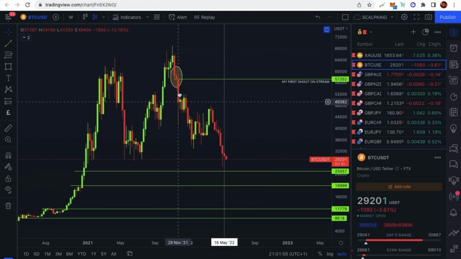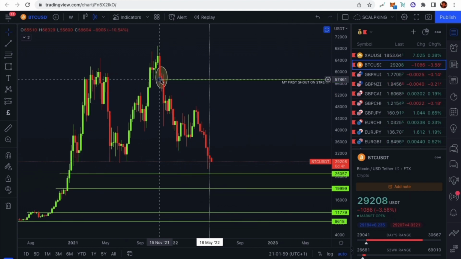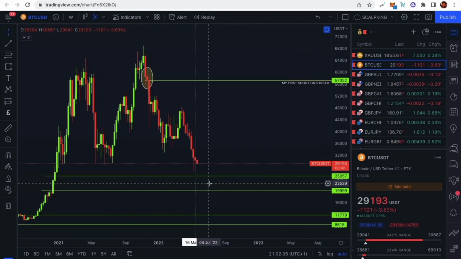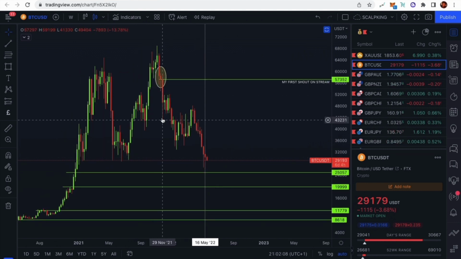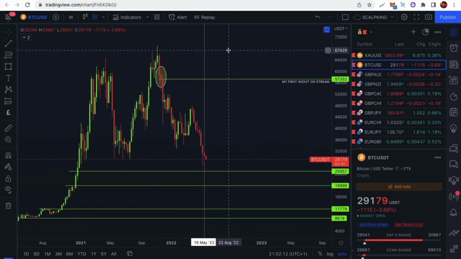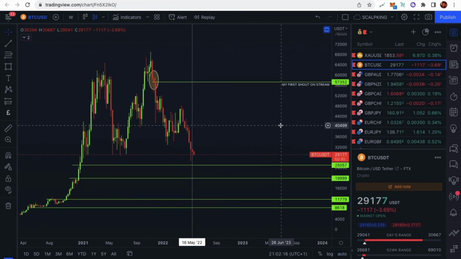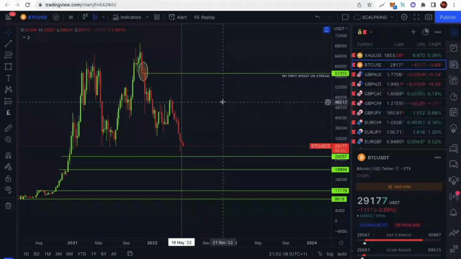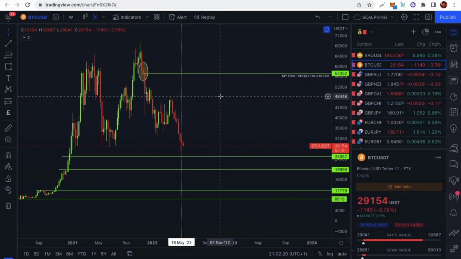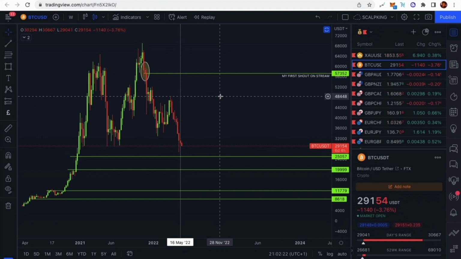This was my first shout on the Cobra stream, from here, the short. We had the head and shoulders, exactly the zones that we marked out we're coming to. It took its time. We had these pullbacks. Everyone thought we were going to go bullish, create a new all-time high. It's not coming yet. I remember that 48K area. You're like, watch the head and shoulder. Watch the head and shoulder. That's what I'm saying. It's not ready yet, because think about it logically, guys.